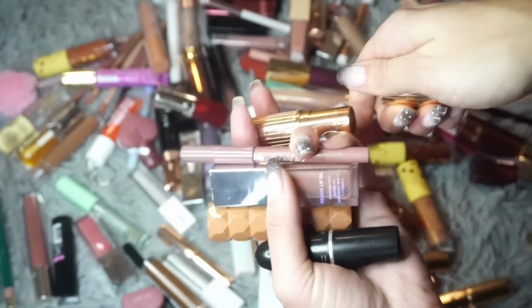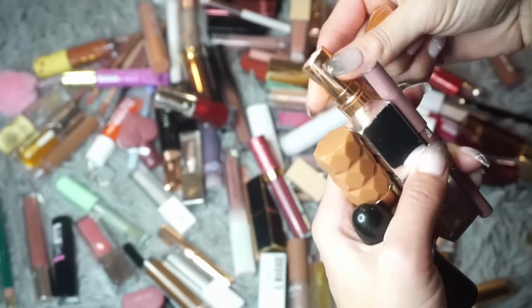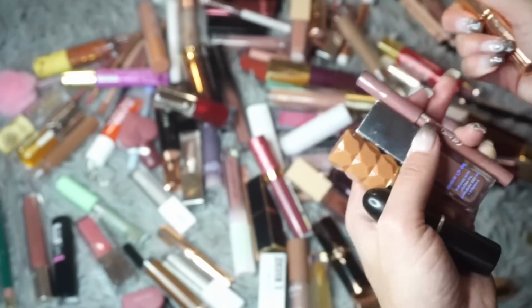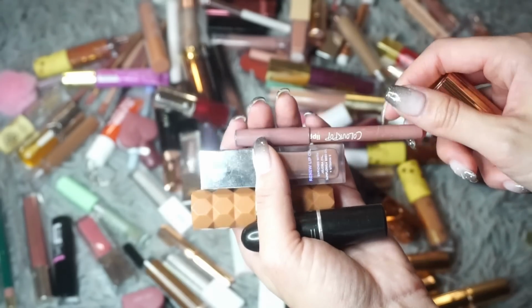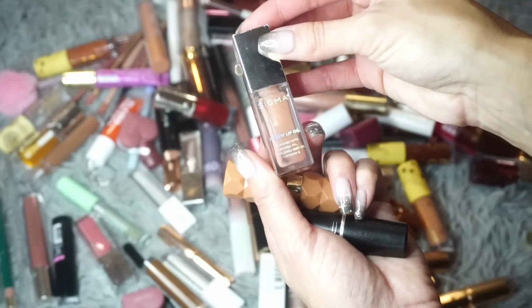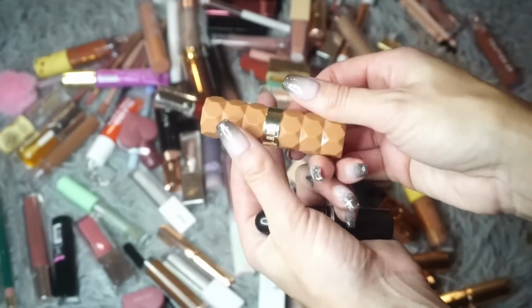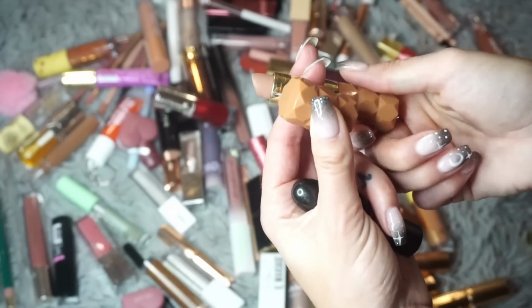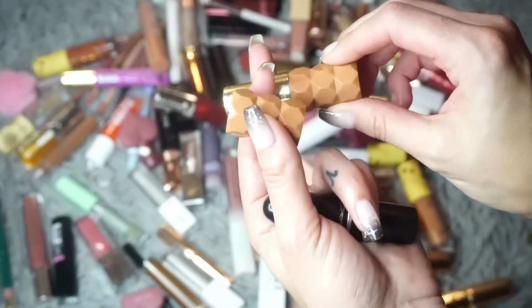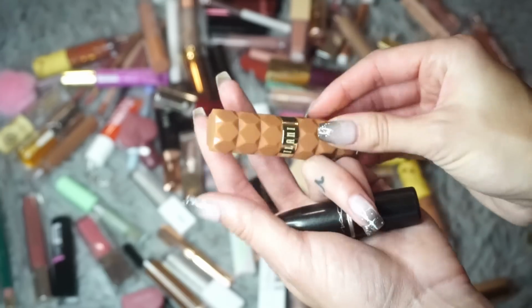Charlotte Tilbury, Very Victoria. I've been wearing this for years and absolutely loving it. So of course, keeping Very Victoria. I do love the Colourpop lip liners. Beeper has been a favorite of mine for many years. The Sigma Beauty lip oils, I talk about these all the time. My favorite is in Tint. From Milani, again, been talking about these lipsticks for a long time. These are their Color Fetish lipsticks, and I have mine in the shade 420 Tease.